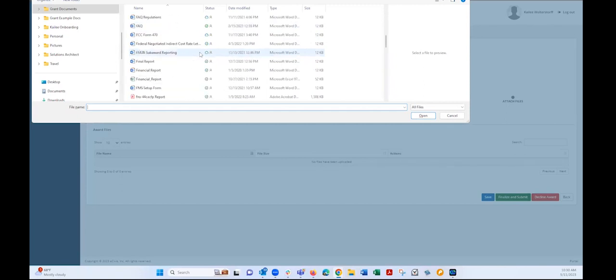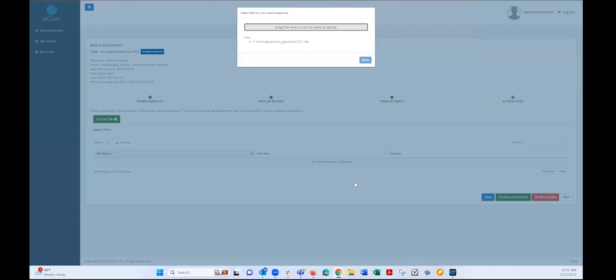So here's an example where, if they've gone through the formal signature process, they can attach that grant agreement that's signed and then anything additional that you're requesting of them. Once this loads, it's going to attach that file to the acceptance of this award, and the applicant will finalize and submit and send this back to the granting agency for a final review.